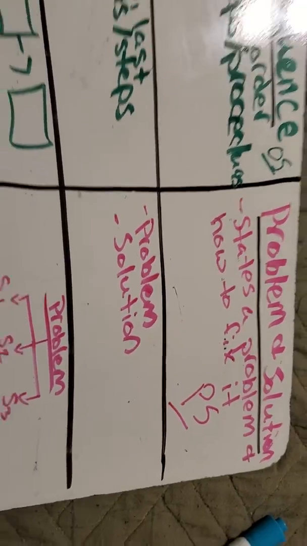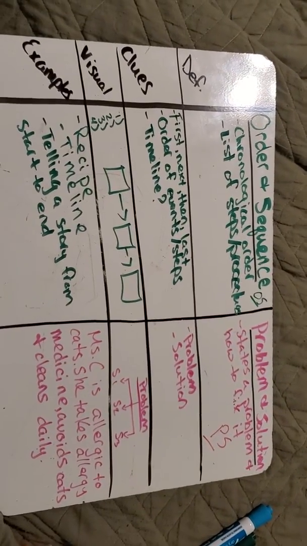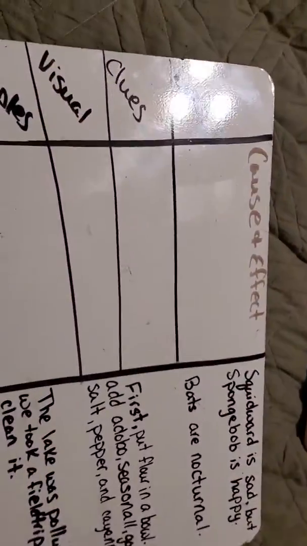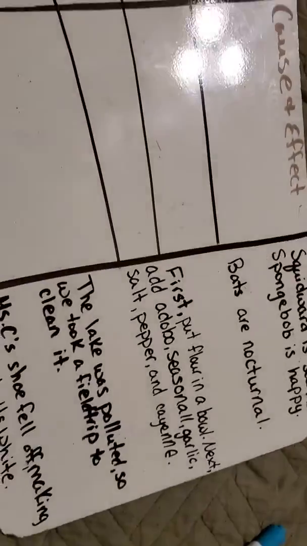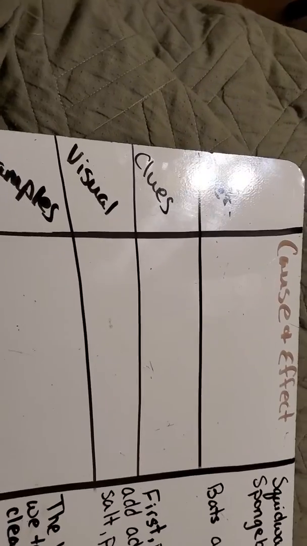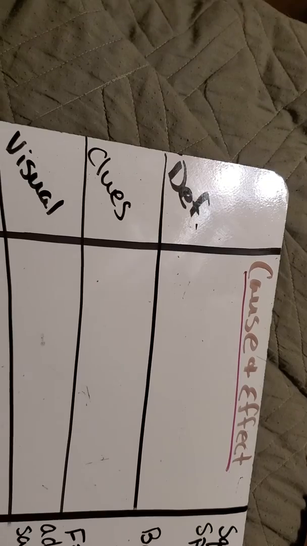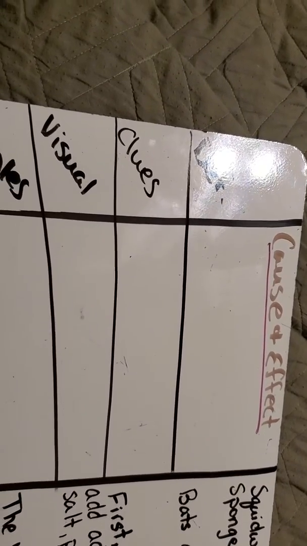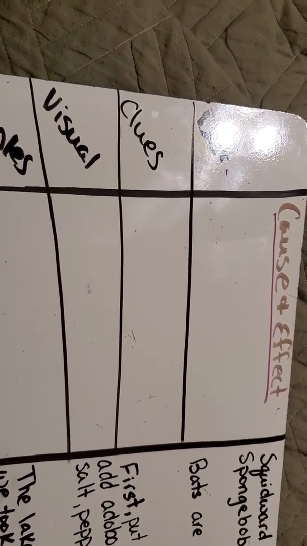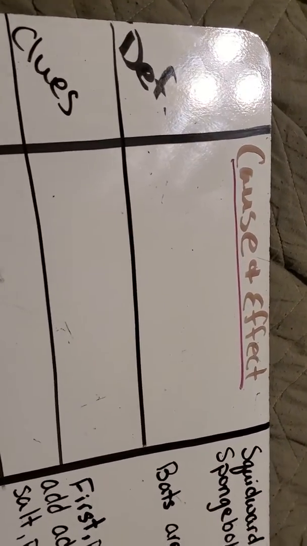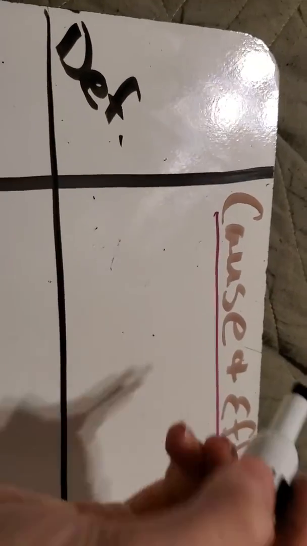Okay, we're going to back it up. If you guys want to screenshot it. Then we have cause and effect, and this is our last one before we do this activity right here. So, cause and effect. Oops, that's not brown. I lost my marker. Oh well. So we're going to talk about cause and effect. So, cause and effect is text that describes an event and what happens because of it.